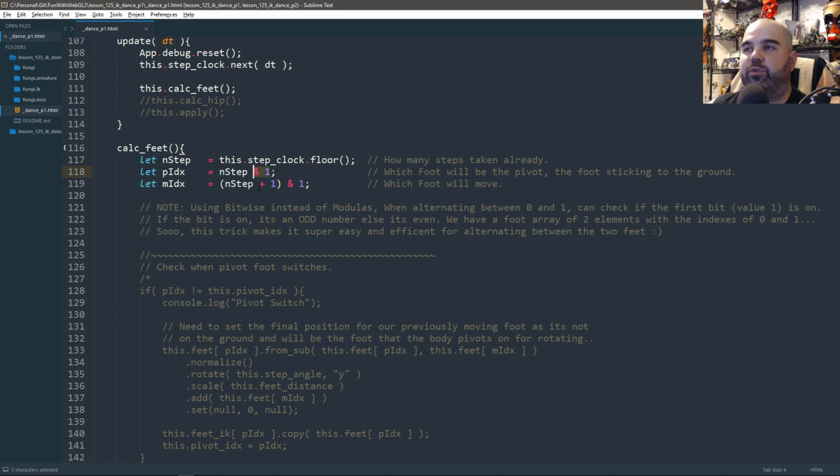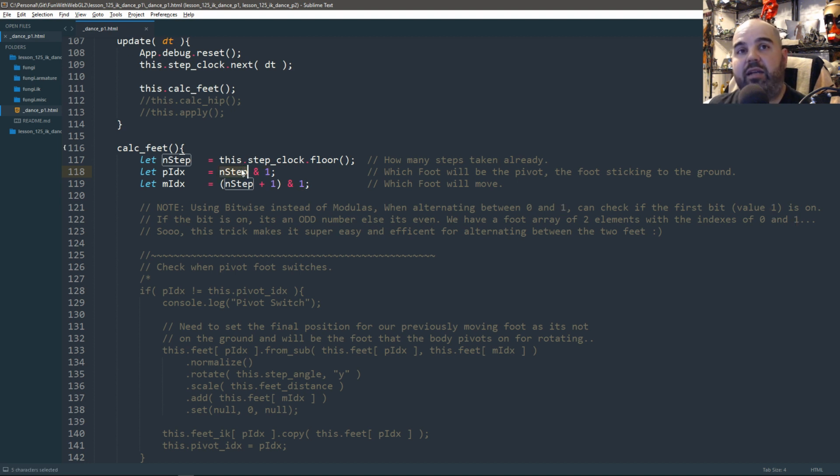So this will give us a value. Any value that's odd will give us a value of 1, and any value that's even will give you a value of 0. And why is that? Well, if you know binary, then you know the first bit is the value of 1. So if we're going to do an ampersand, a bitwise AND operation, that means when we're using 1 as a mask, essentially, this means only give me all the bits that are equal to 1.